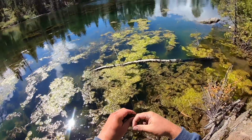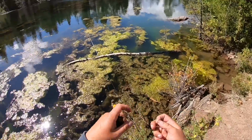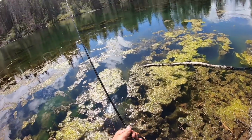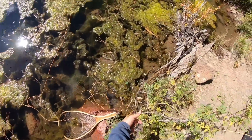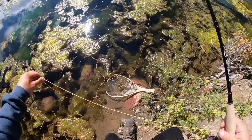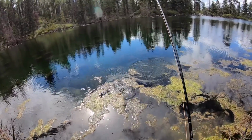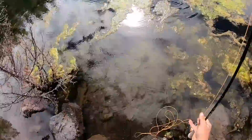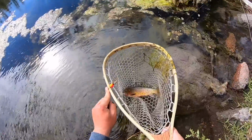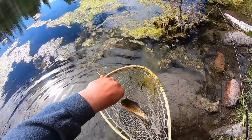After every fish, I got about a pound of moss on my line that I have to struggle with. But I guess that's the price you have to pay. Okay, I'm about to just burn this bush right here. Oh my gosh. Got him. There we go. Yep. Here we go. Yeah. It's weird. Some of them just come right over to it and without hesitation eat it. And then the other ones are just super skittish.